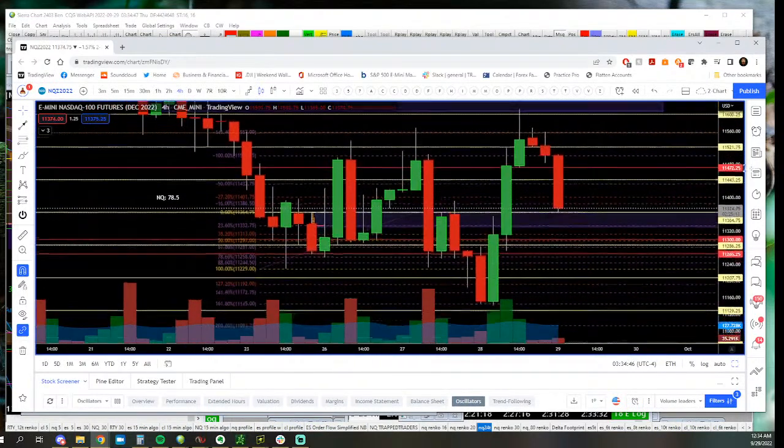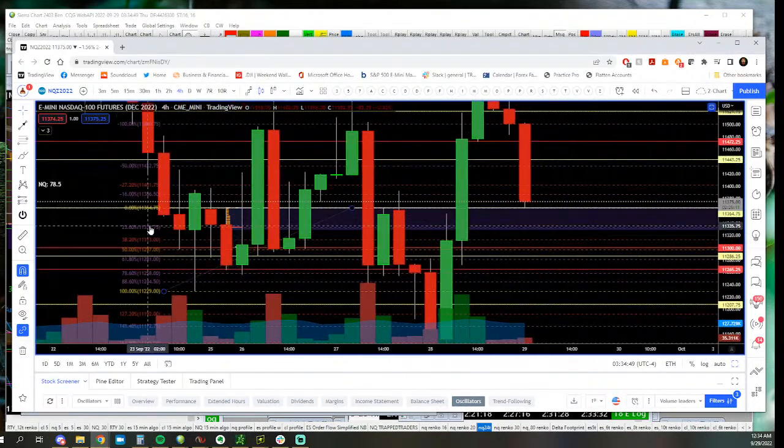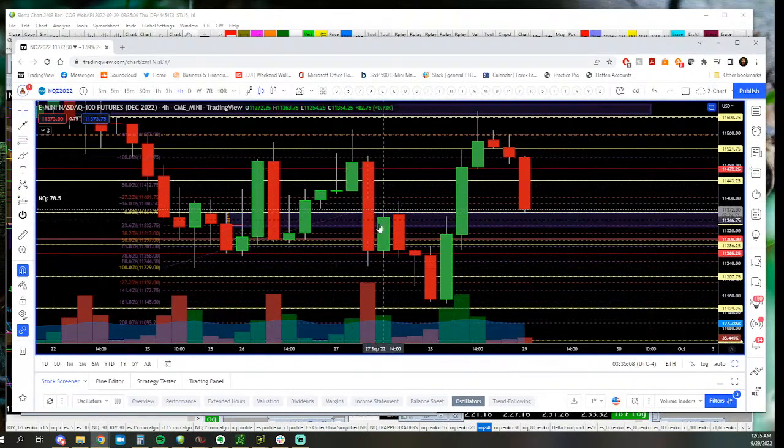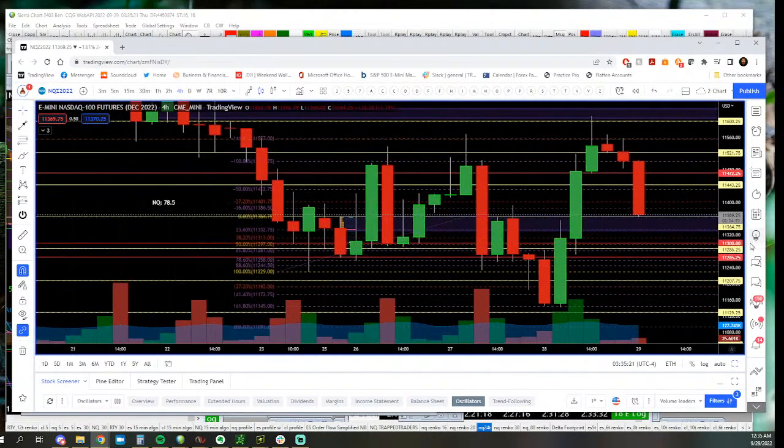Now, the little dashed lines are actually fib extensions. You really don't need all of these. I just have it set like this because you don't always know which ones are going to be active and reactive. Oh, look at this reaction off the Voodoo Range level. I don't trust it though, because this is getting negotiated. See how there's nobody claiming one side or the other. This is actually the point where we're seeing the orbiting. And again, if you don't know what I'm talking about, you've got to go watch that video. But when you orbit around a Voodoo Range level like this, you don't use it for support and resistance. It's just your midpoint. It's actually your target.